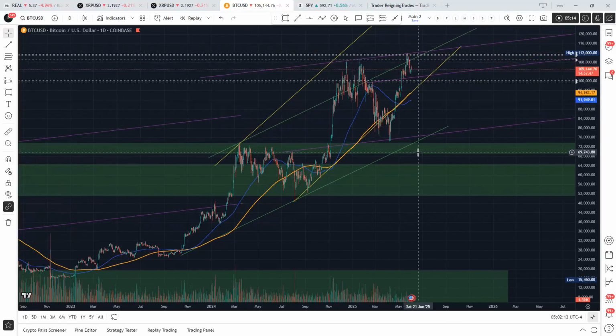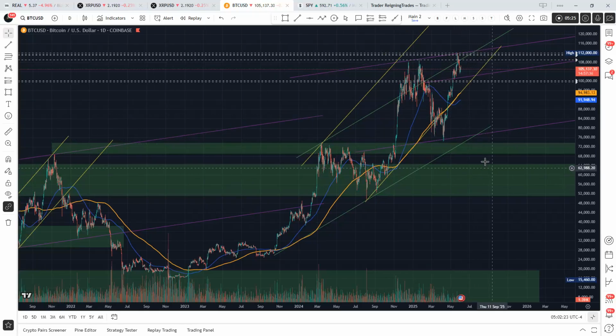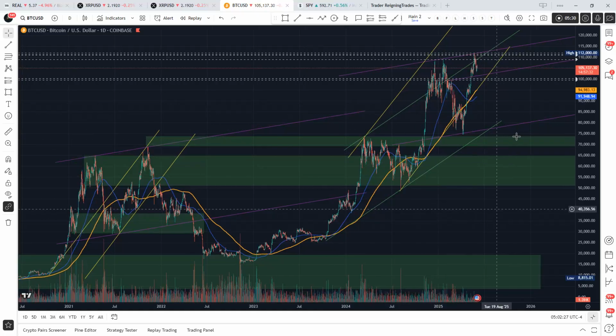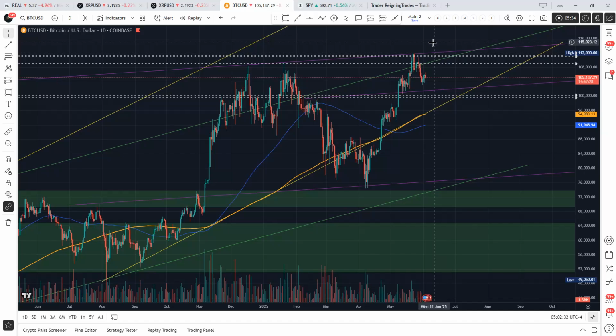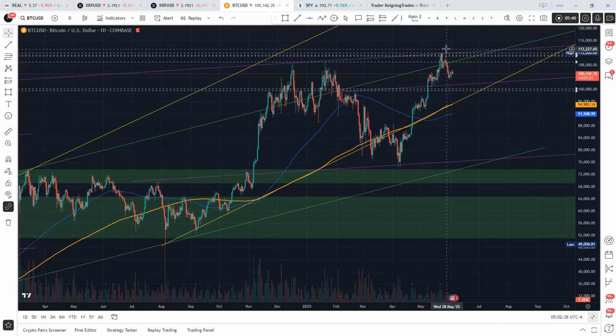So if that happens, we can see a fairly good chance of us dumping out of our buying algorithms, our buying continuation, and coming down to this 60,000 level that we want to see, that price wants to see, that all of the market movement almost needs to see in order to see a more sustained push up. So that's why I'm extremely, I don't want to say extremely bearish, because again, I'm never super bearish on Bitcoin, on the cryptos.